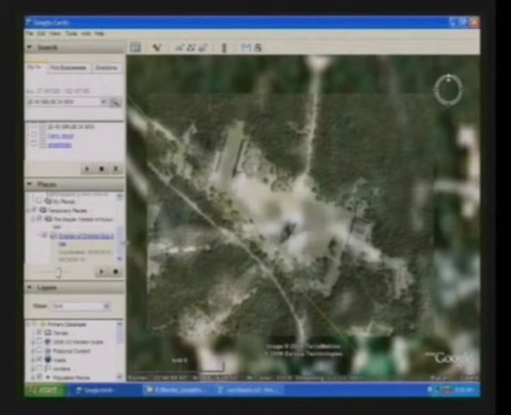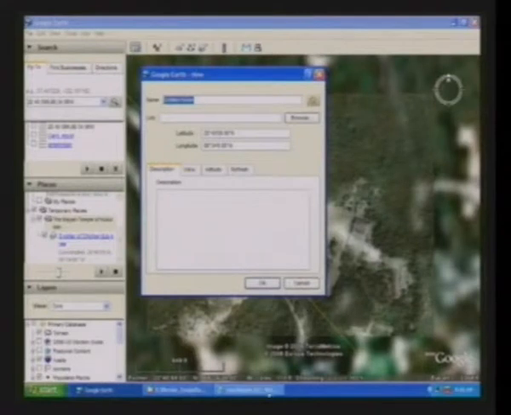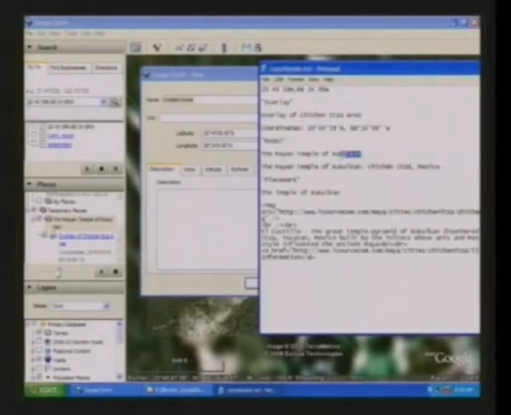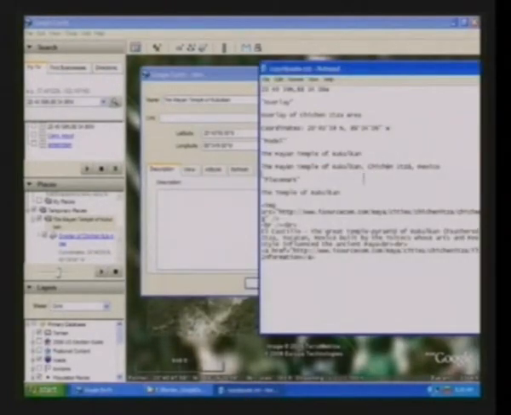The next step is I'm going to add my Blender model. And so I want to go first to the folder and select the folder to begin with, right-click that and add to that a model. And I'm going to call this model the Mayan Temple of Kukulkan. And for the description, I'm just going to put the Srebrenica area in Mexico.